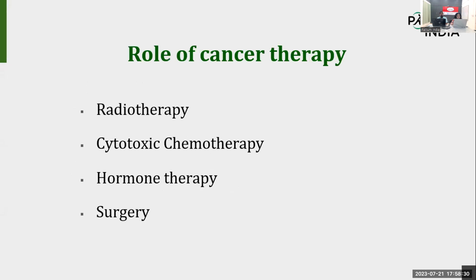Now the role of cancer therapy, mainly for this type of fungating wound. First one, radiotherapy. Second one, cytotoxic chemotherapy, where our main aim is to destroy the cancerous cells. Then hormone therapy. If any surgical intervention is needed, only then can we suggest surgery. Otherwise we need to keep in mind this type of fungating wound.